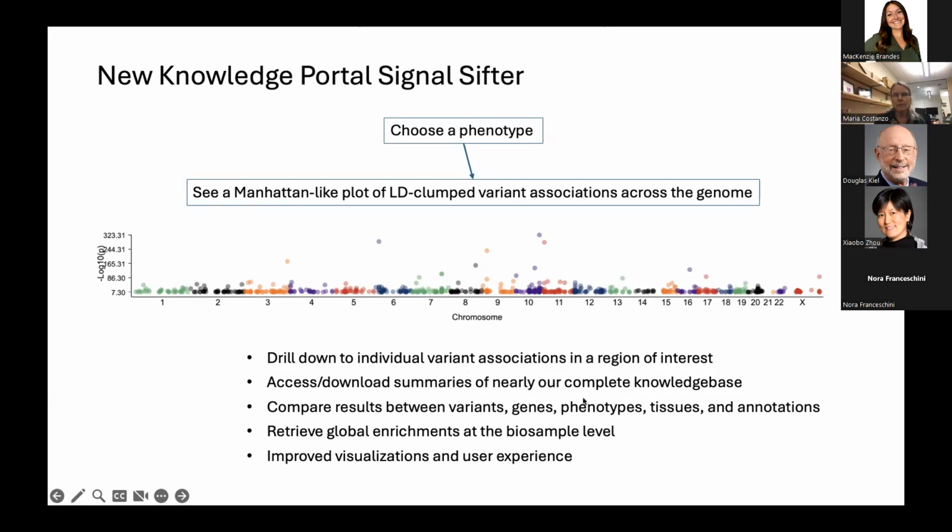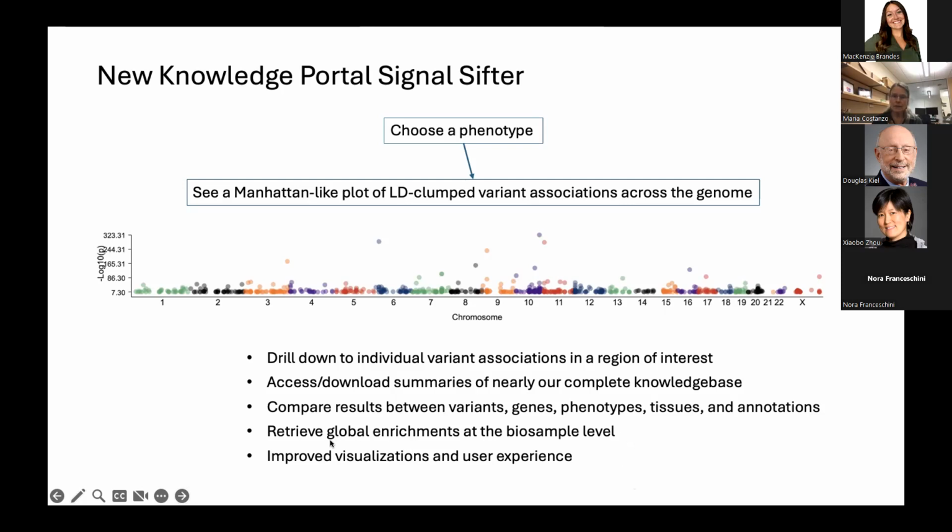In this interface, there will be different sections for all of these types of knowledge, and you can generate tables of them, and you can compare variants with each other, genes with each other, and so forth. It's going to be very, very versatile.